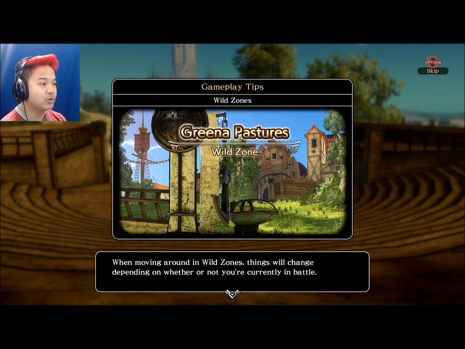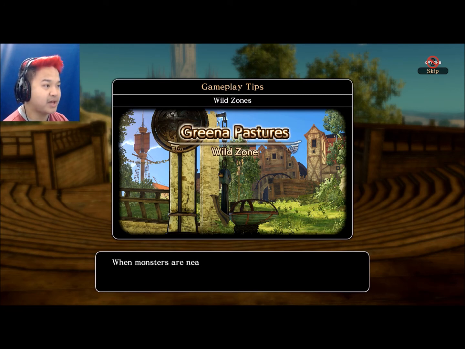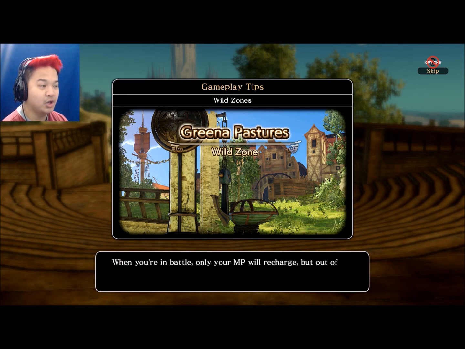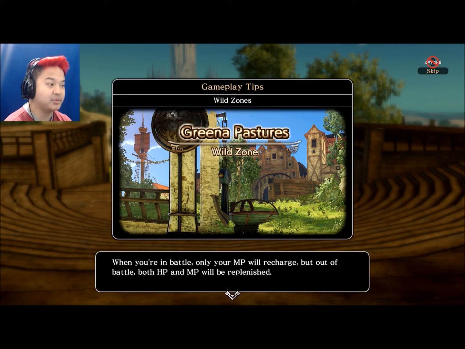Okay. When moving around the wild zone, things will change depending on whether or not you're currently in battle. When monsters are nearby, you'll draw your weapon ready to fight, and when they go further off, you'll put your weapon away. When you're in battle, only your MP will recharge, but out of battle, both HP and MP will be replenished.